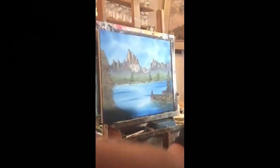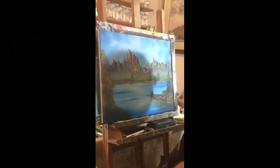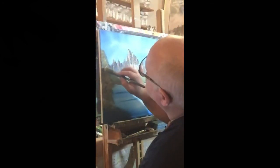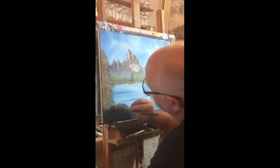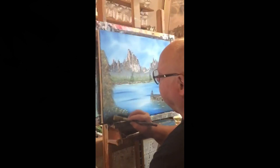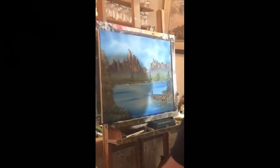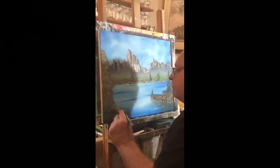All right, we're going to add just a little bit of yellow into this mix. Same kind of thing. We're just kind of tapping this brush. And you see there's not a lot of paint in the brush, but it's pretty loose. It's pretty thin. I'm just going to add a couple little highlights. Come down here. Just kind of let that fade away down here. All right, that looks a little too stinky. There we go. So that cleaned the brush. We're going to pick up some more orange and kind of break this up.